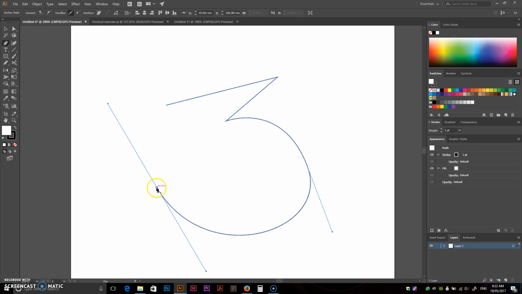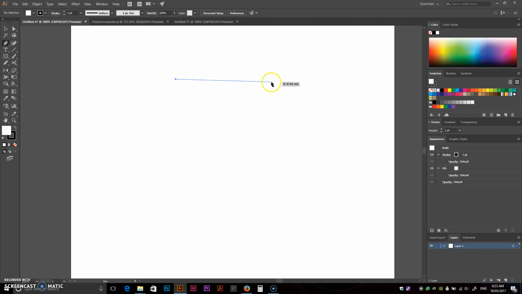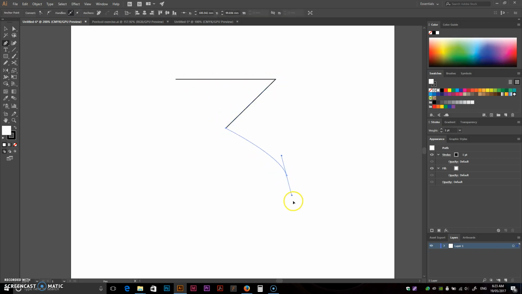what you can do is click on the point that you've just made straight after you draw it, and what that will do is delete the second handle. So it means you'll get a straight line going to your next point, or if you put handles on your next point, then you can curve into that one to create a little corner point there. So whenever you want a corner, you either need no handles on that point, or if it's coming out of a curve, you need to remove the second handle just by clicking on the point you drew, and then you can go straight to another one like so. So for example, do a curve there, curve around to this one.